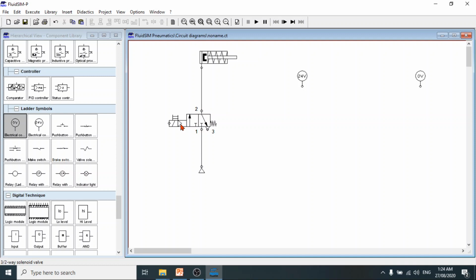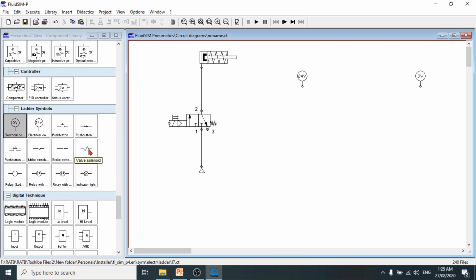So where is the solenoid coil? The solenoid coil for the three-way valve is actually here. So this solenoid coil must be supplied with the rated voltage.